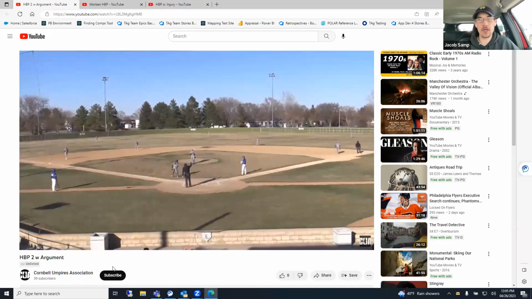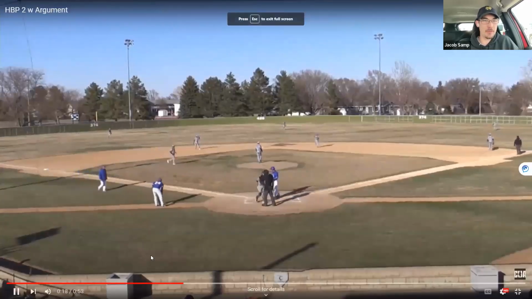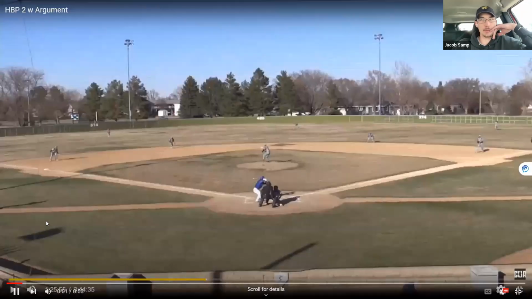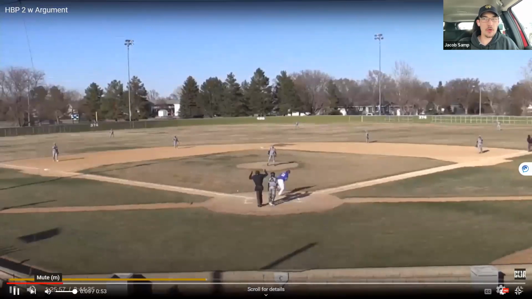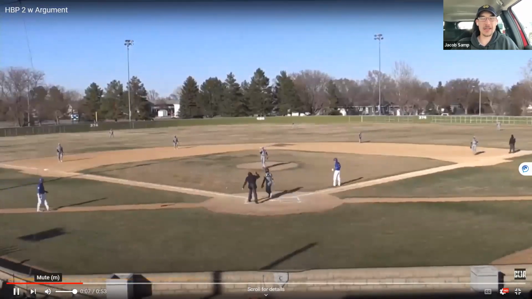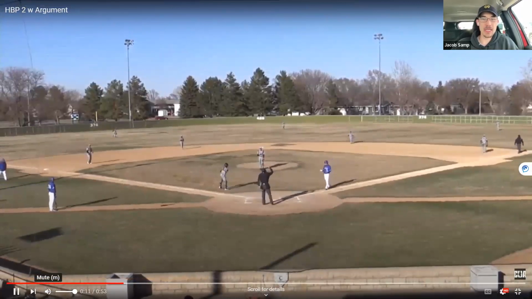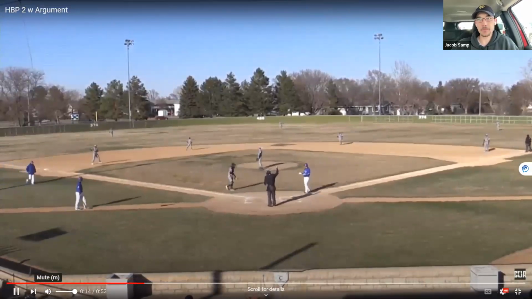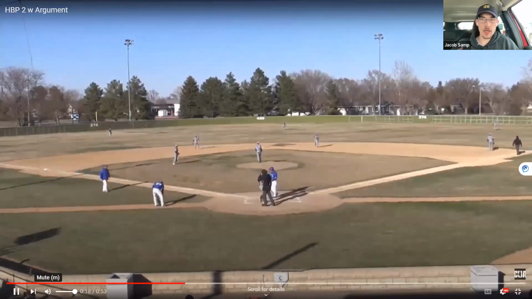We got a couple different things going on here. This is an illegal infraction where I have determined, and go ahead and just back it up because we'll bring in the discussion here later, in this case, the batter has turned their front knee, the left knee, and he's basically popped his knee into the path of the baseball. This is illegal in all rule sets.